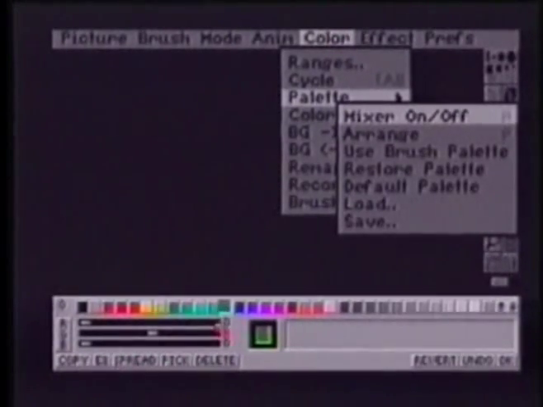Spread helps you quickly create a spread of shades between two colors. Deluxe Paint uses a uniform spread of colors, taking into account the beginning and ending shades and the number of colors in between in your palette. Use Pick to select colors from your picture to use in your color set. Use Delete to remove one or more colors from the color set. You can reverse the last change you made in the color mixer by clicking Undo.